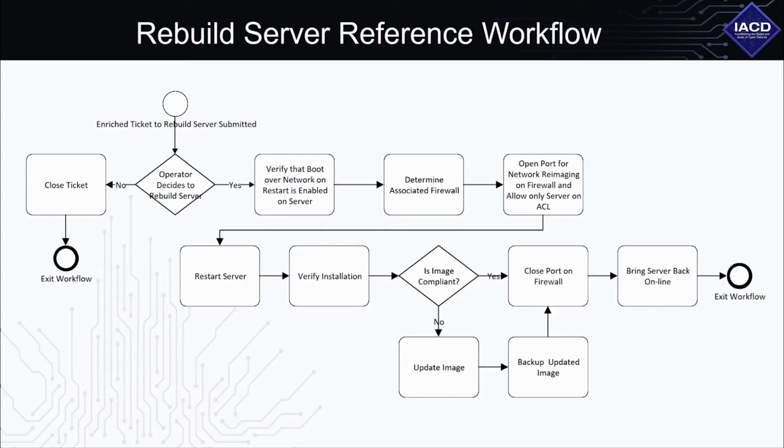A reference workflow is human readable. Here is an example reference workflow derived from the Rebuild Server playbook. Before building a workflow, a reference workflow should be created. An organization can use a reference workflow to identify gaps in capability, incompatible processes, and opportunities for automation. For example, in this Rebuild Server reference workflow, at the process step to determine associated firewall, a capability gap may be identified when the organization realizes it does not have an up-to-date list of servers with associated firewalls.